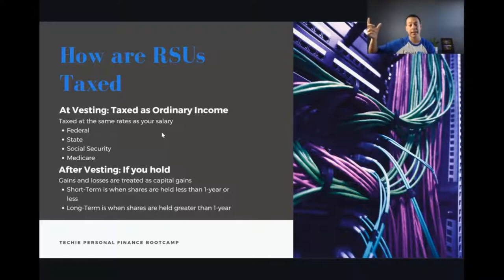After vesting, you'll only be taxed on any gain. If you hold the shares and sell them, there are two ways they can be categorized — both as capital gains, but either short-term or long-term. Short-term is when you hold something for a year or less. Don't think that holding exactly a year qualifies as long-term — you have to hold it for longer than a year in order for long-term capital gains rates to apply, which are more favorable.